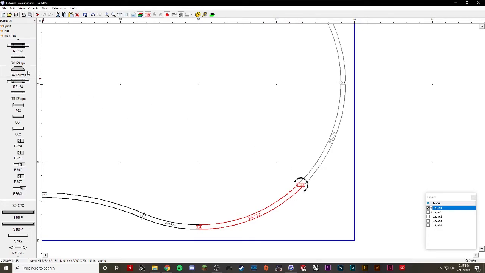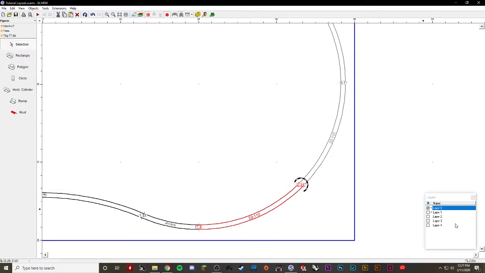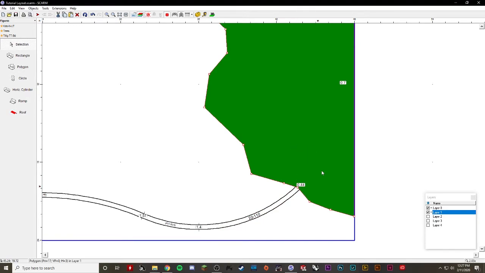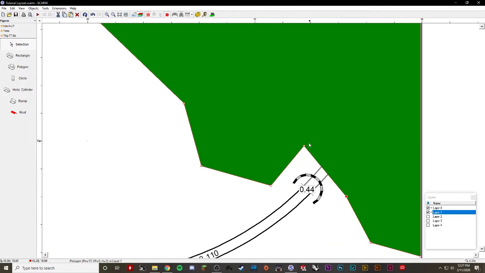But what I'm going to do, because it's a little bit easier, is select figures again. I'm going to turn on layer 1 and select layer 1. Now I'm going to click on the object that I had, and I can simply edit it by dragging these points to alter or edit the mountain face. So I'm actually going to bring this back a little bit, and this to about here.